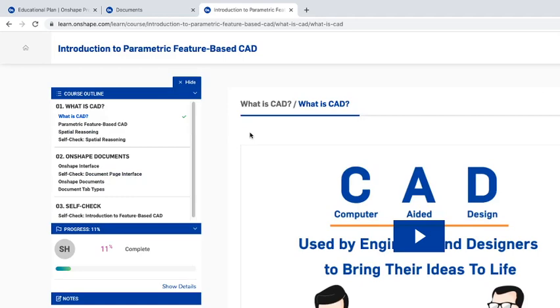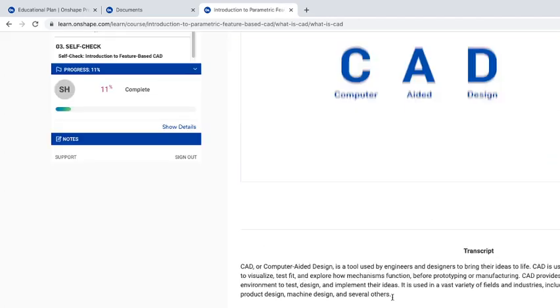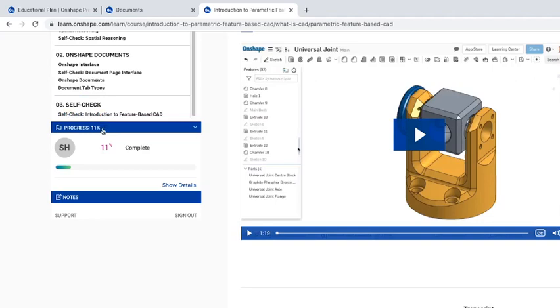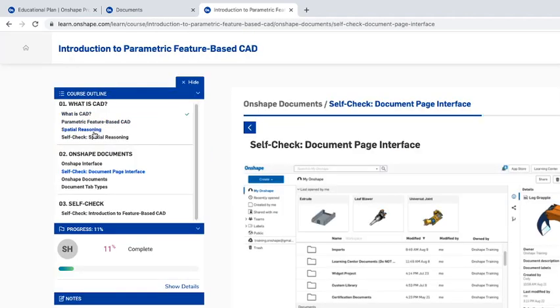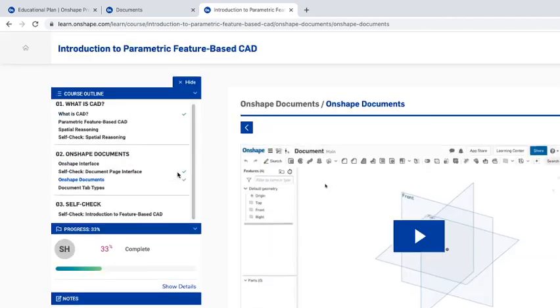So a little bit about how this learning pathway works in Onshape. Once you do something, there'll be a little green check mark, and that something may be watching a video. And it's good information. If you prefer reading and are a quick reader, you can read through the transcript of the video. It has some little self-checks built in that'll ask you to do something and submit some information just to check and see that you're keeping up with what's going on. And in other courses, there'll be assignments and exercises that'll have you do stuff in CAD, and I'll show you guys how to do that.